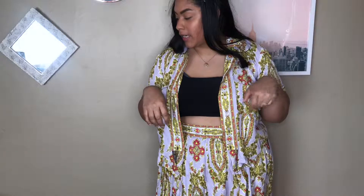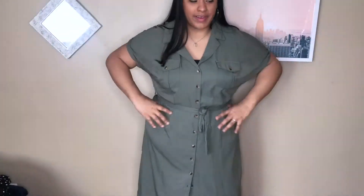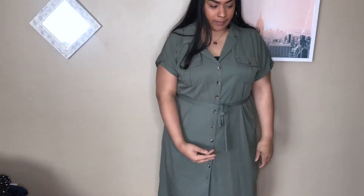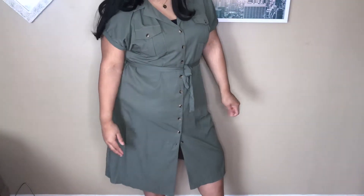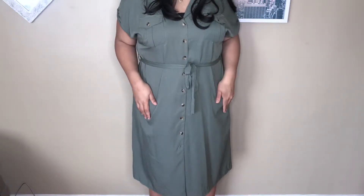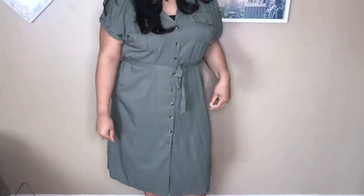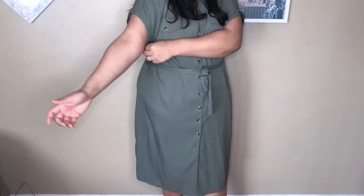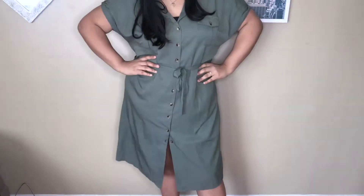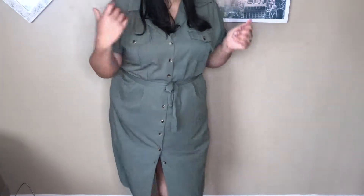This next item is a dress from ASOS — kind of a green khaki moment. It has front pockets and buttons that go all the way down the middle, plus a little drawstring belt you can tie at the waist. It comes just below the knee, which is where I like things to hit. It clings a little in the belly area, which I don't love — I wish it fell more discreetly there — but other than that I really can't complain. I've worn it and felt comfortable and loved it. It has sleeves that cover most of my arms, and it's just a really easy dress to throw on going into spring and summer.